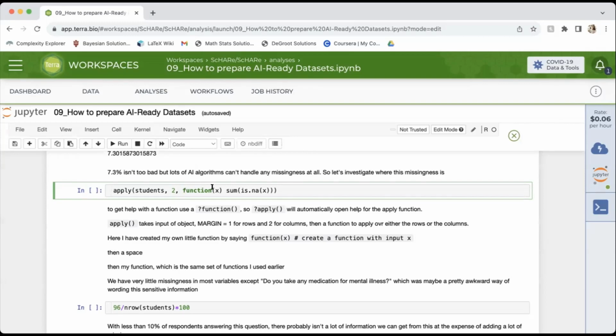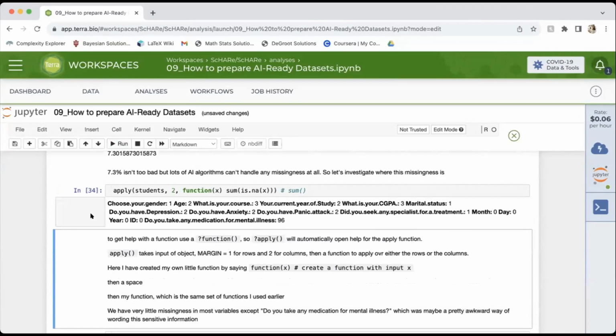And you can just put in here a very easy function like sum, and you would type that in as sum with the open brackets. But in this case, I want something a little bit more complicated. I want the sum of the NA values. So I'm going to say function, taking in an input of X, just an input like in algebra, an X, and then a space, and then my little simple function, and it needs to also include that input of X. I wrote those instructions that I just said a little further down.